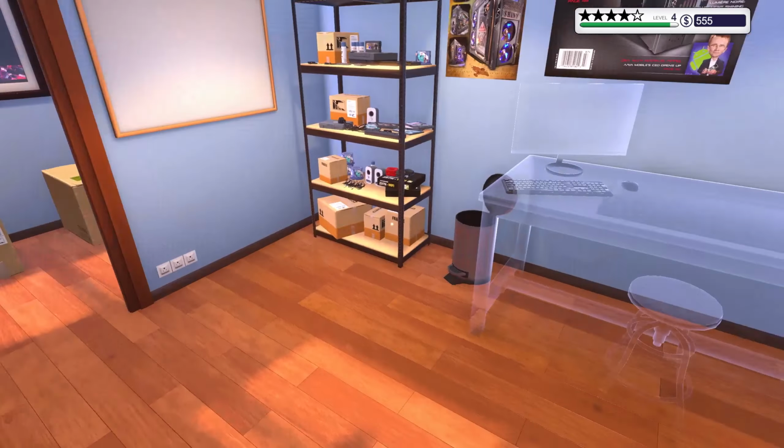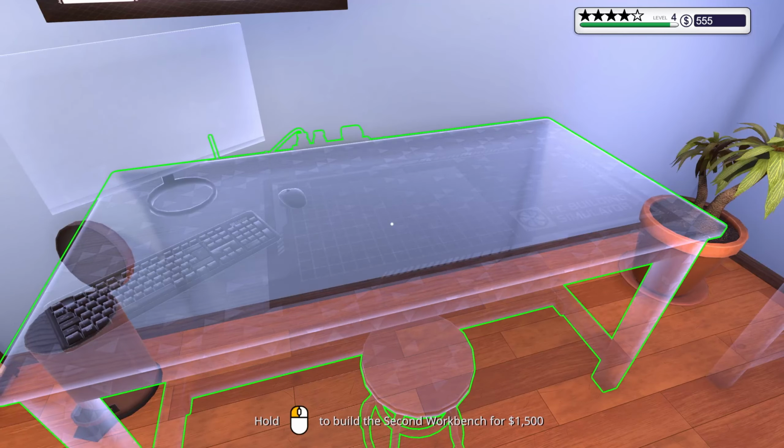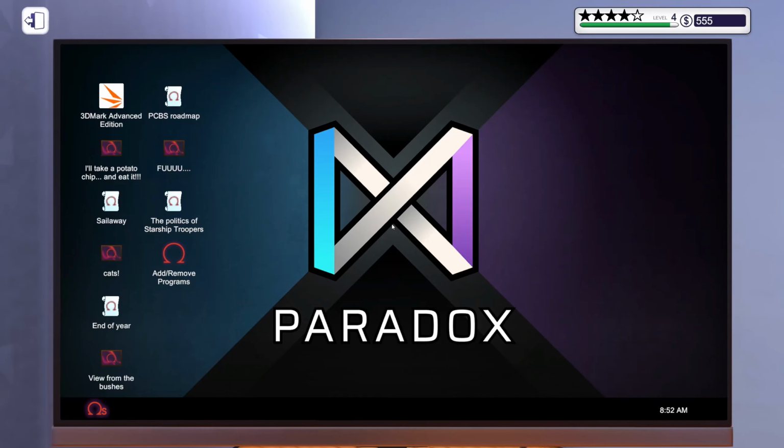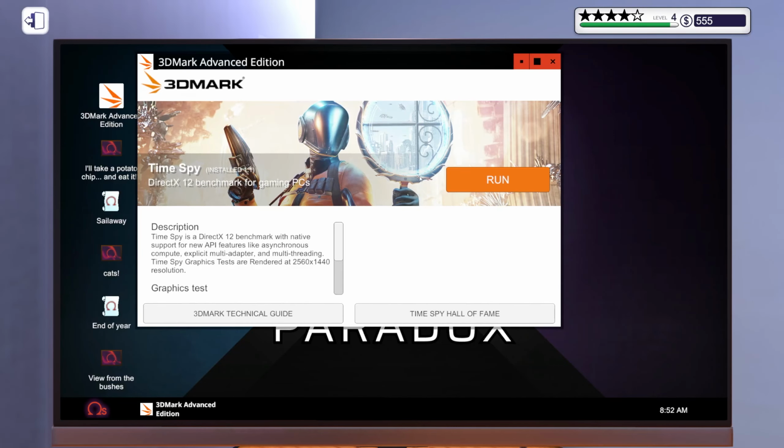Now this is actually where having a second workbench will really shine. We require 1,500 bucks for it though. We don't really have that money yet. Dang it. Okay, that's fine. Alright, let's run 3D Mark.